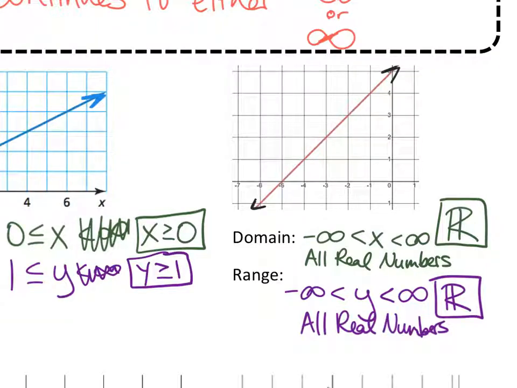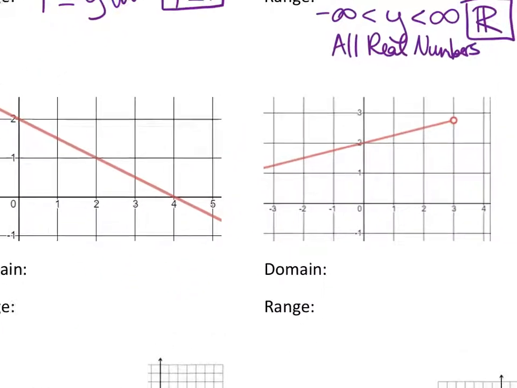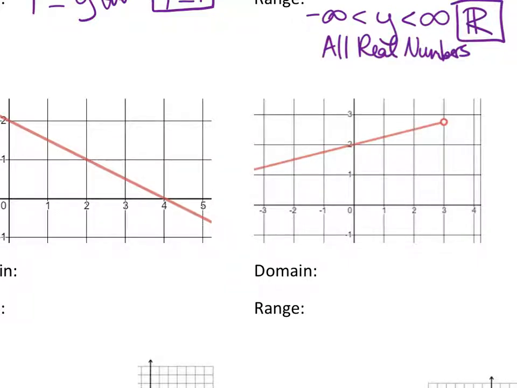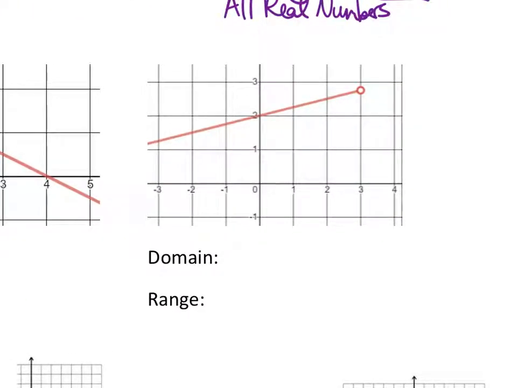Can you guys try number, it's not numbered, but the 4th one, so it's this one right here. I want you to try this one for me. Okay, because it's our one last example of a special case that we didn't talk about. I want to see if we can grab it.